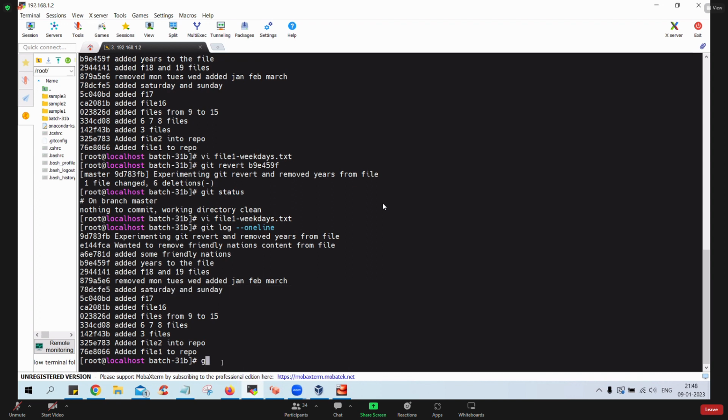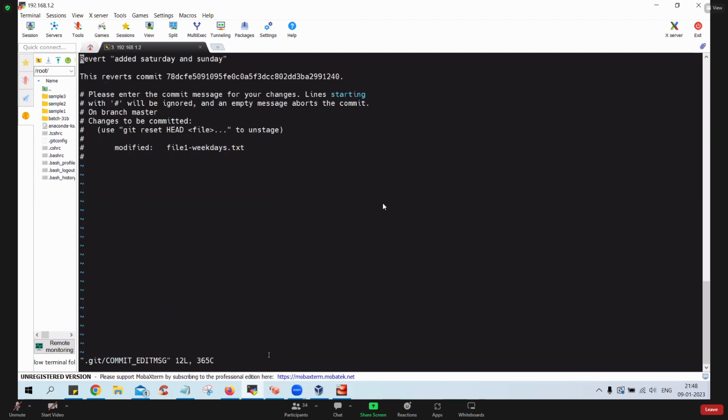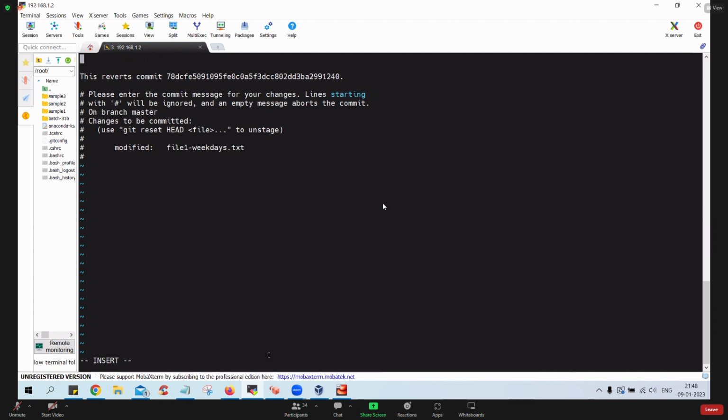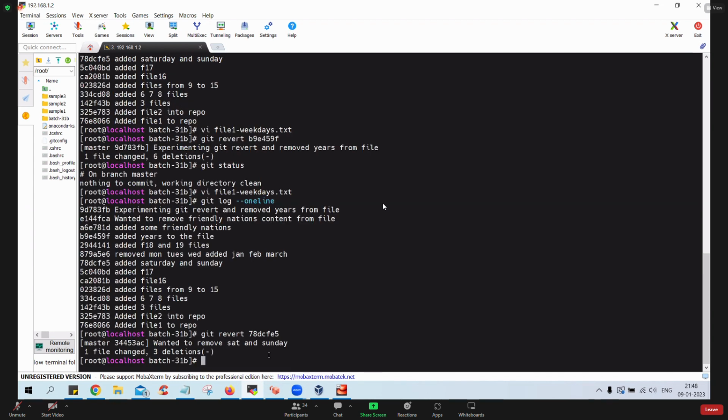So if I go ahead and do that revert upon it, git revert this. So it's asking the reason why you want to revert. So I'll write my own stuff. So wanted to remove Saturday and Sunday. That's it. Then open that file and see.